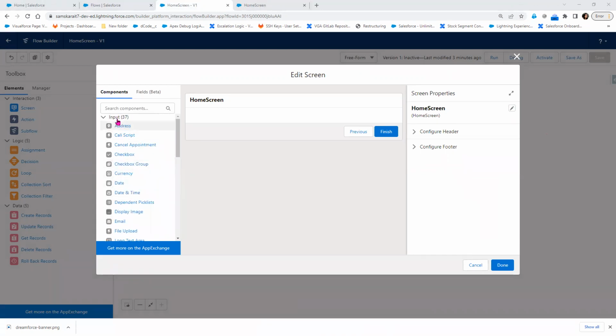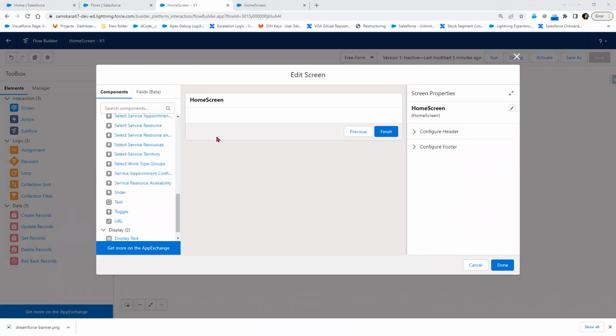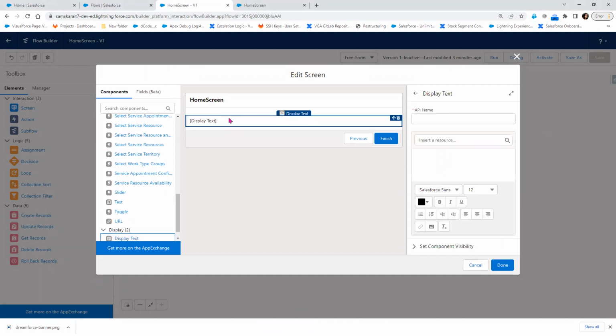Total 37 inputs are there. Right. So right now our requirement is to display the text. When we want to display the text, we will drag it and put it here.